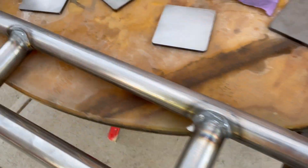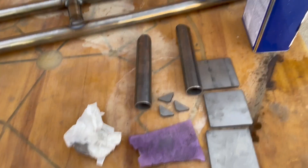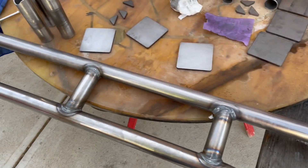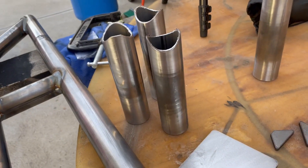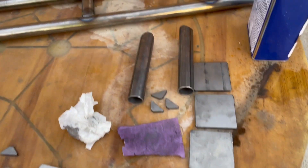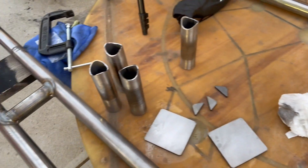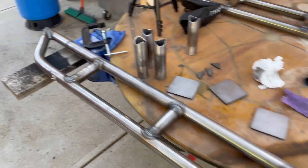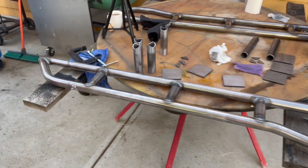I got the metal somewhat cleaned up — just used some sandpaper and lacquer thinner to clean it up, take off the kind of oil coating it comes with through shipping. I got my tubes all cleaned up. I'm going to have to cut these two longer ones down to the same size as these. This is a universal kit so you have to do some work to it. I'll line this up and then we'll go from there.